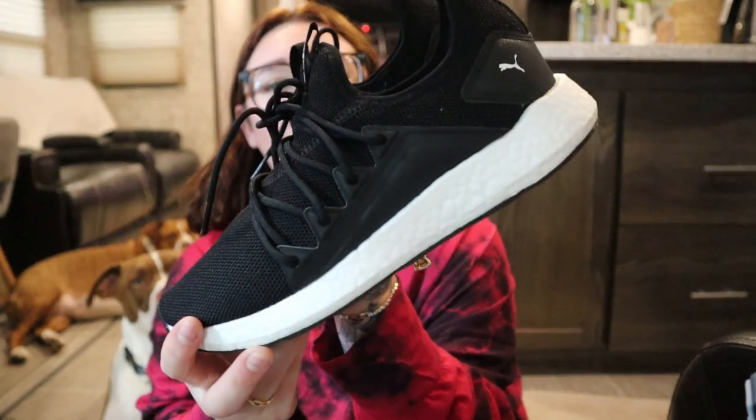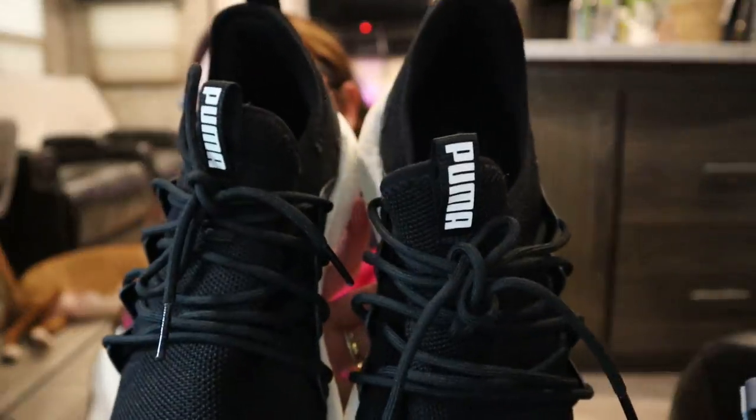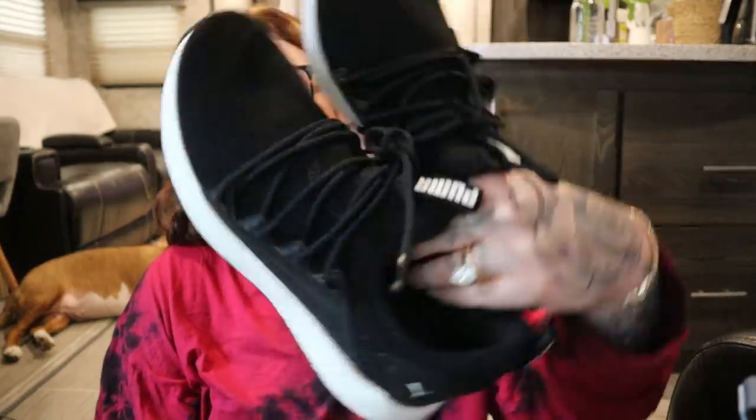Next are my shoes. I really needed new ones — my only pair is white and gets dirty fast. Puma had a great sale on these sneakers; I got them for $28.98. They're the Nico women's shoe. They're black and white and I love that it says Puma on the tongue. I love the laces, I love everything about them. I already worked out in them today and I love them. For around $20 that's a great price. They're a size nine, which is usually what I wear, and they fit perfectly.